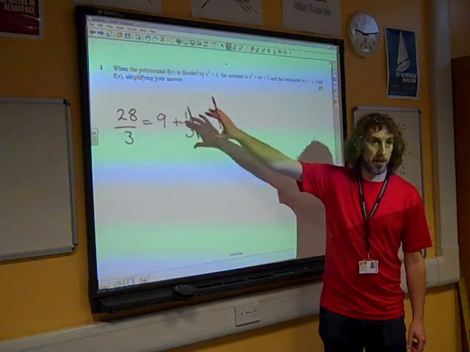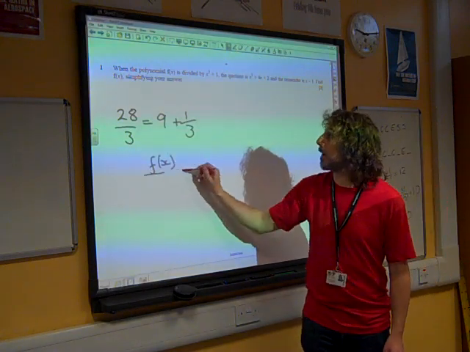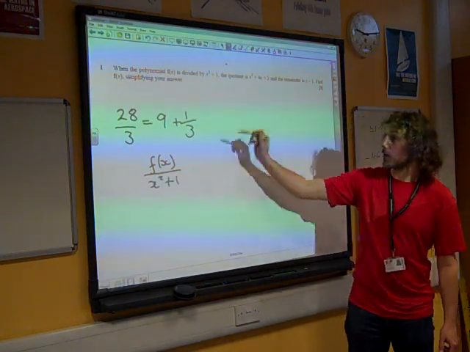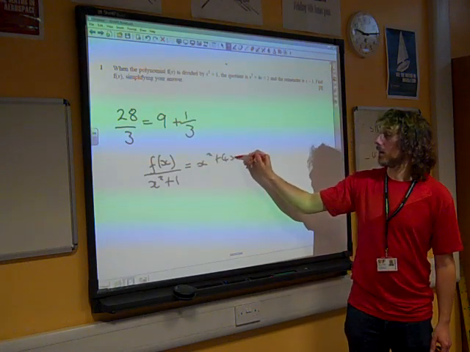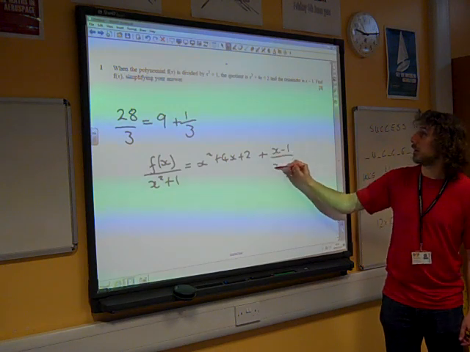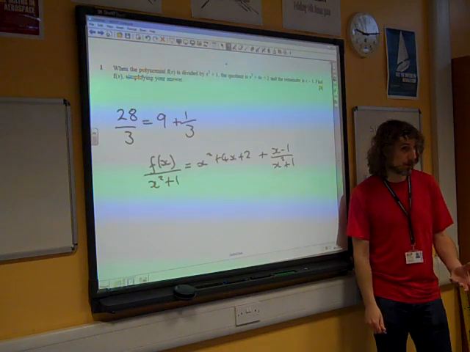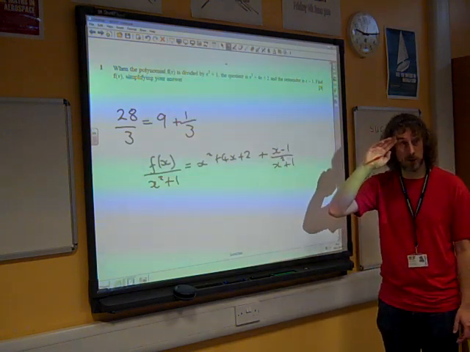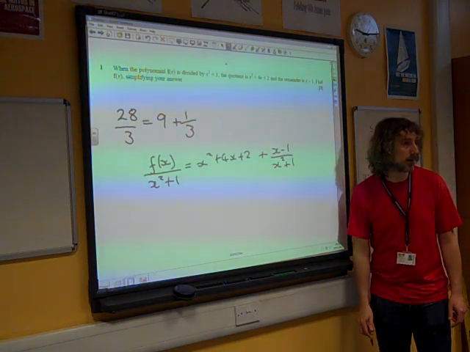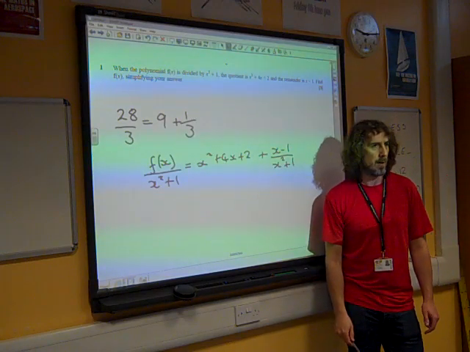Now if we think of that in terms of numbers, let's interpret what the question says. If you divide f(x) by x² + 1, you get a quotient and a remainder that looks like that. So the key to this question is actually working out what you've been told in the question to start with. We are asked to find f(x). So what do you think we might do with this expression to get f(x)?